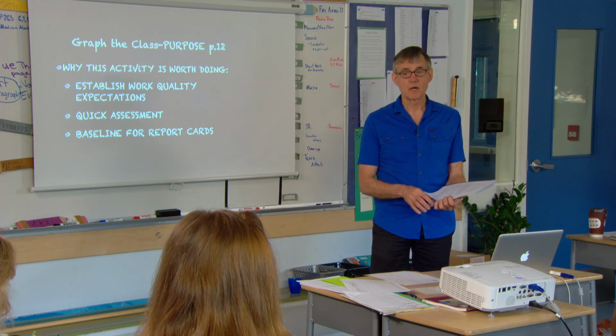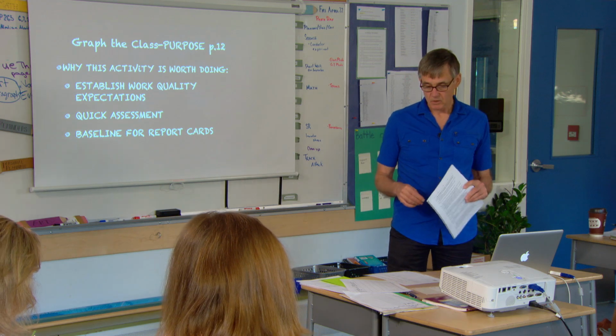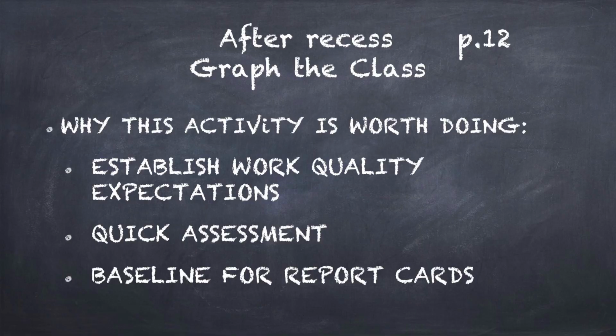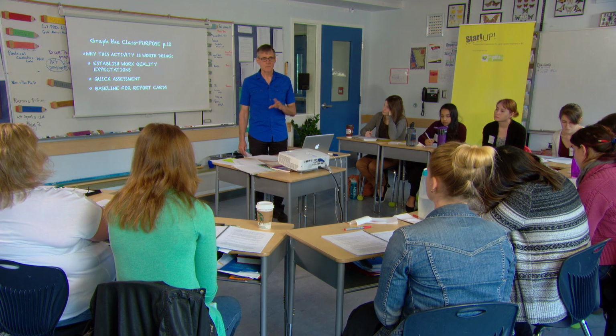You're gonna put those on. Let's go on to the next page, on to page 13. I'm gonna look at this graph, the class activity, which you should have. This is a bit of a tricky assignment. You need to really follow it through, and when you're actually using it with your class, go over it again. It's a great way to get a quick assessment of the kids. You will be able to use that as a baseline for report cards, okay?